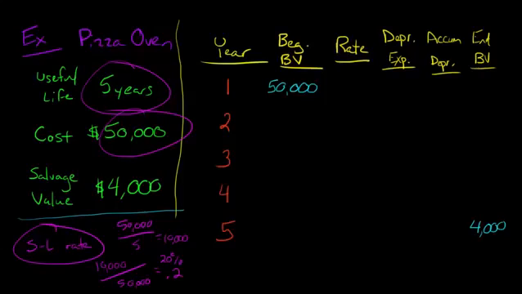It would go down. We reduce. So you say, okay, it's 50,000, so 10,000 every year, or 20% of the asset's initial value every year we're taking. That's how much we're depreciating it. The asset's depreciating 20% each year of that initial value of $50,000. So we just double that to get our double declining balance rate. So we just say, okay, this 20%, we'll just take twice that, so it's 40%.